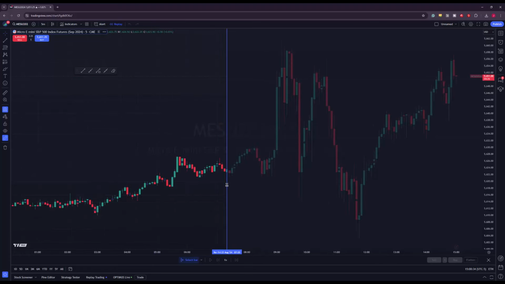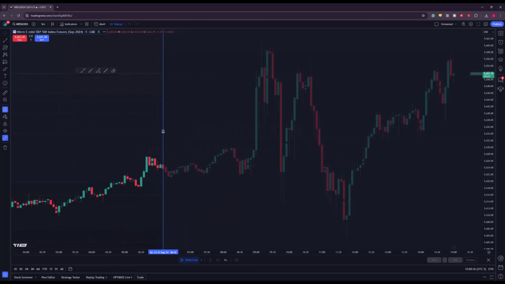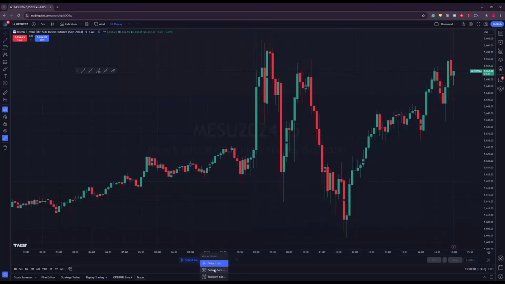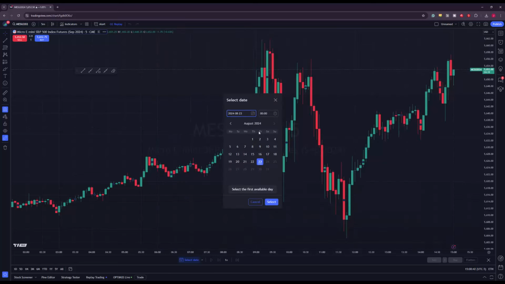So TradingView gives you a few options. You can do this manually by clicking select bar, which is the default option. You also have this option to choose a specific date and time. So you can go in, type your date or find it on the calendar, and then type in the exact time of the bar that you want to select. You can come down below your chart, look at the x-axis and line it up with the current time and date, and go ahead and set it that way.